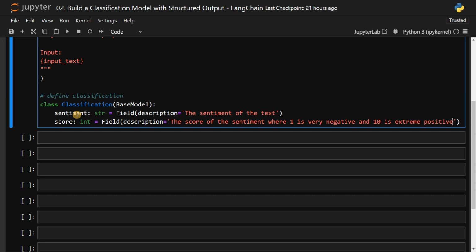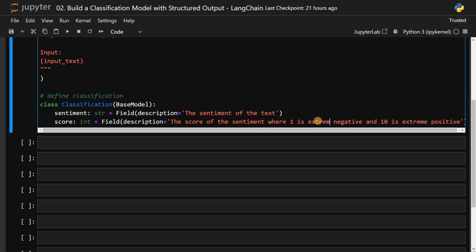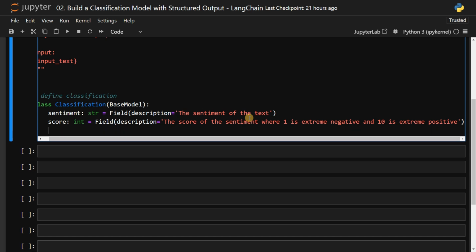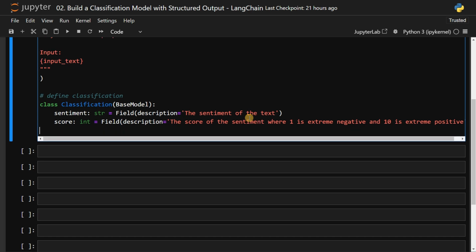We can also say extreme negative and extreme positive. Okay, so this will be the full classification function which I mentioned before.